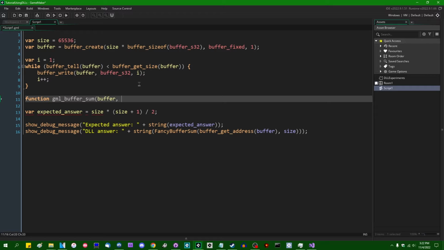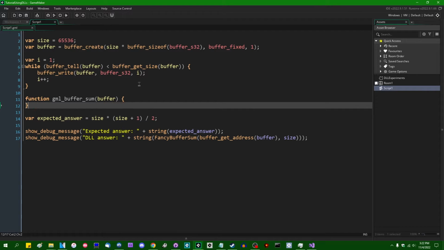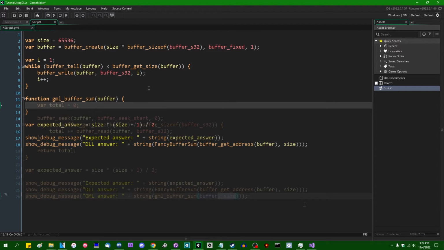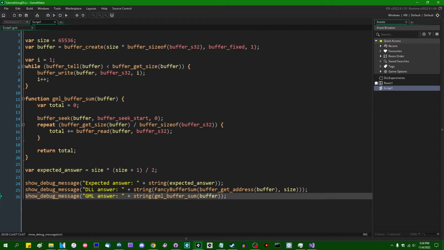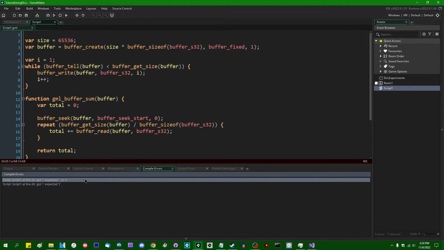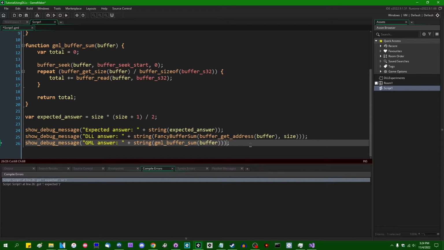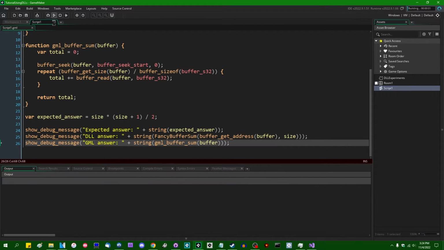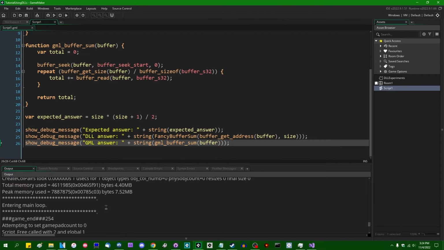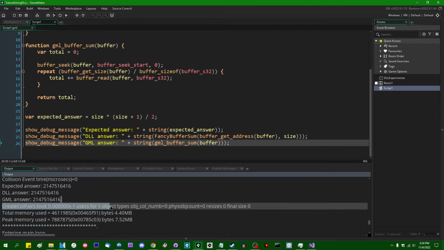It's going to take a buffer, and we don't need the length here because we can just get the length of the buffer in GameMaker land. We can also run this. And we can see that we're going to get the correct answer in GML as we got, someone's missing a closed parenthesis, as we got from the DLL and from the little math summation. We can see that we got the same answer in all three cases.